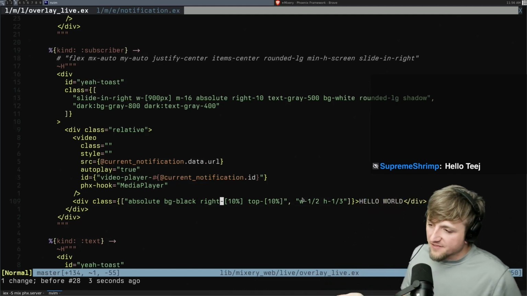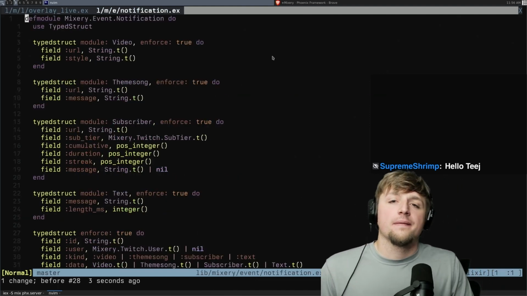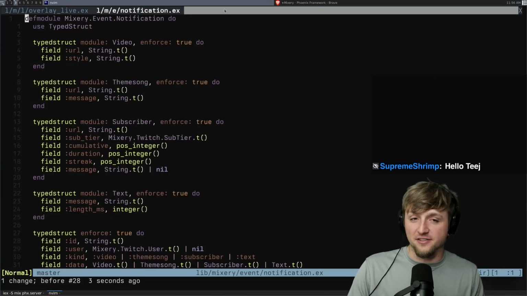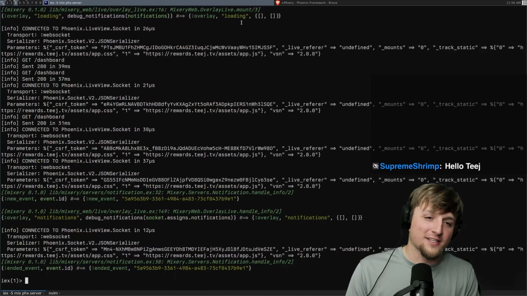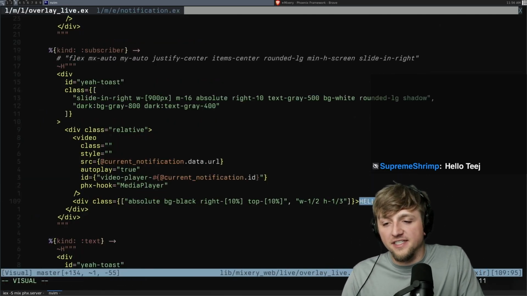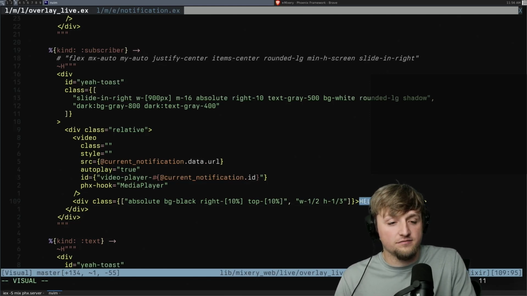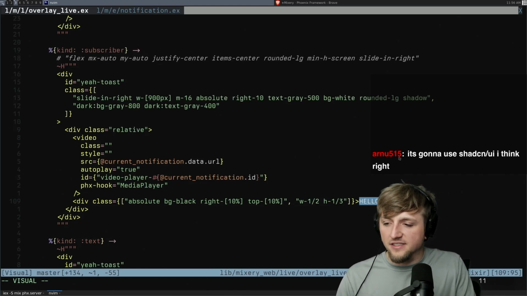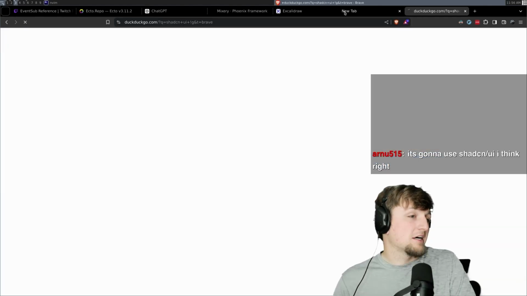Now, inside of this, we need to make an actually good-looking notification. Tempted to try V0 dev for this, because I don't know anything about CSS still, or design, or things looking good. Because basically inside of this div, we want to put some more divs. That's how I do programming for the front end. It's gonna use ShadCN. Sure, we could do that. Everyone says ShadCN's really cool, but I don't know anything about it.